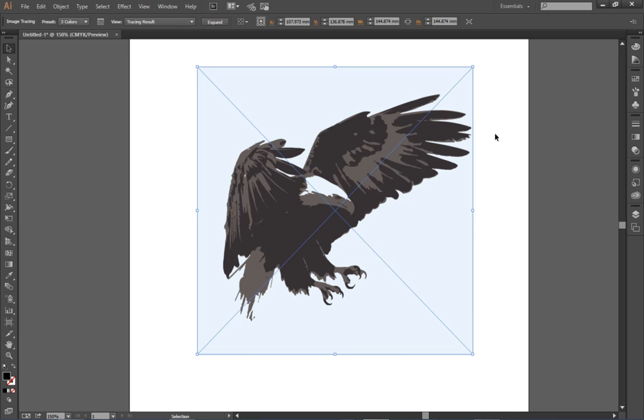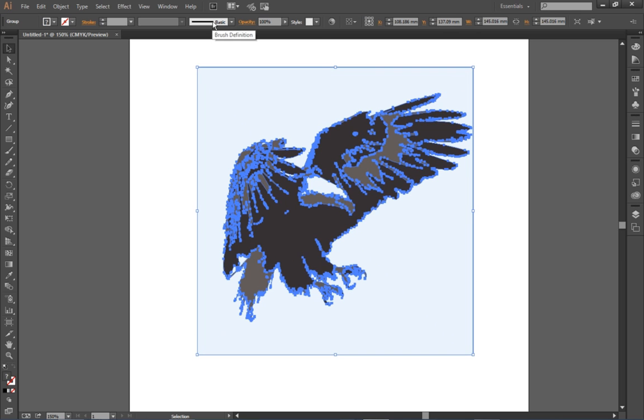And that's actually giving me quite a nice image. And I'm going to be quite happy with that result. That will fit in with my design perfectly. Okay, so it's now a vector object. It is still selected. I've still got these little boxes around. And now this button has changed from image trace to expand. I'm going to click expand.